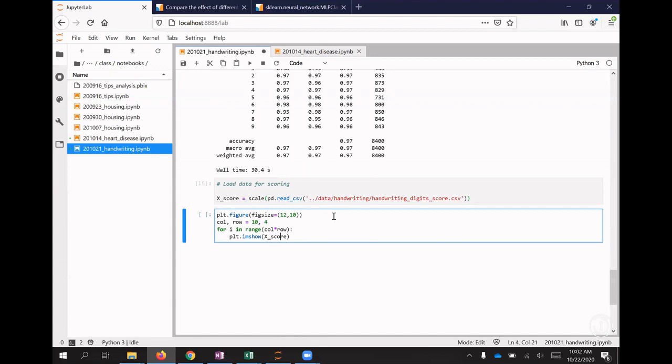And then I want to show X score of i, and remember we had to do the reshape, 20 by 28, and then I need to put each one of these in what is called a subplot. So I'm going to put them in a subplot, say row, col, and then go to the next one. Right. Go to show.